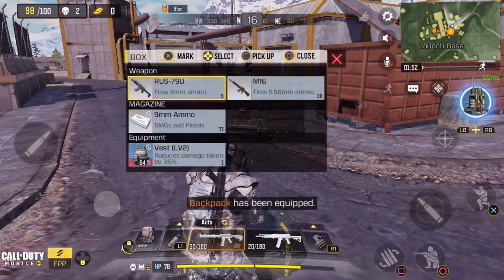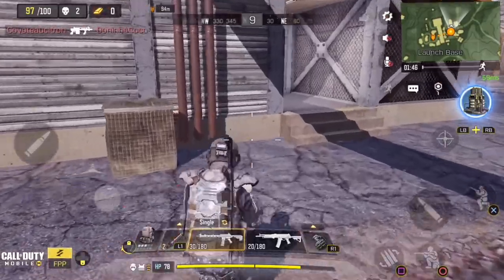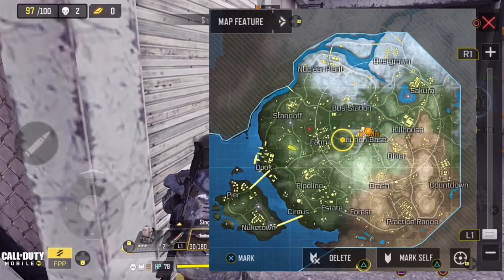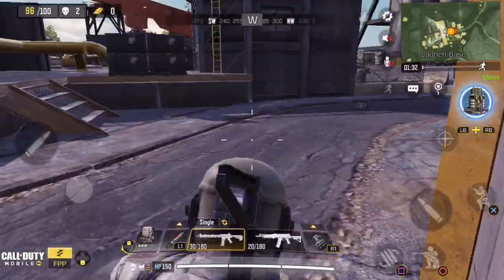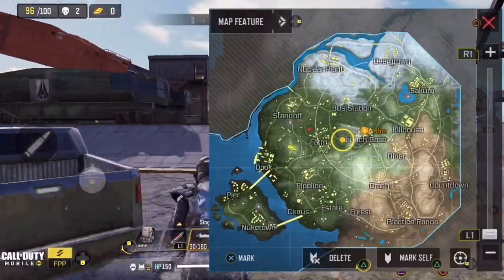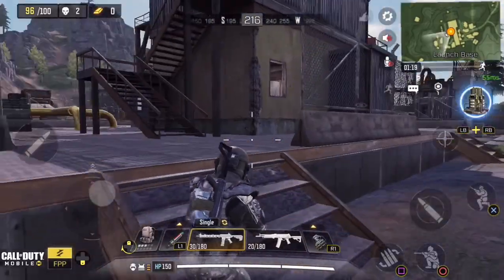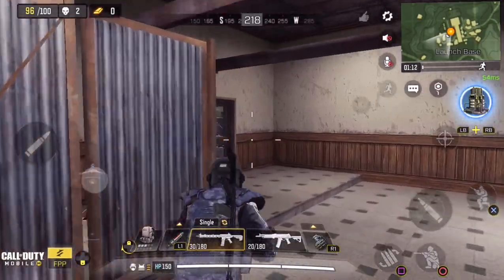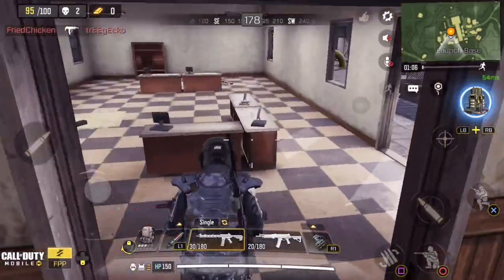I equip stuff a lot faster, too. Switch. Use. Delete mark. I just deleted the mark. Oh, I gotta hold it. That's so confusing. Why is that even a thing in this game? It's so odd. They're playing with a remote control on your phone. Yep, Call of Duty Mobile.